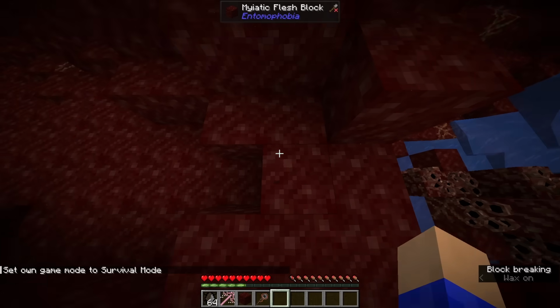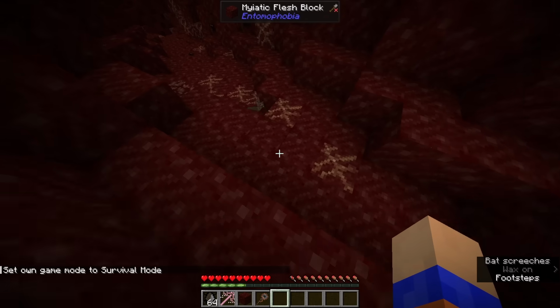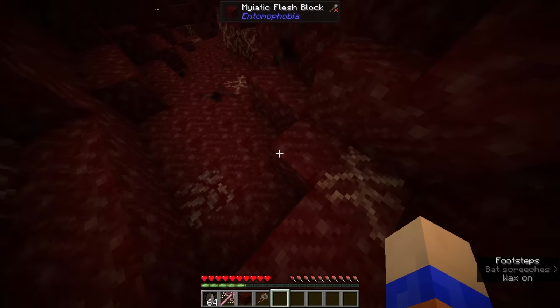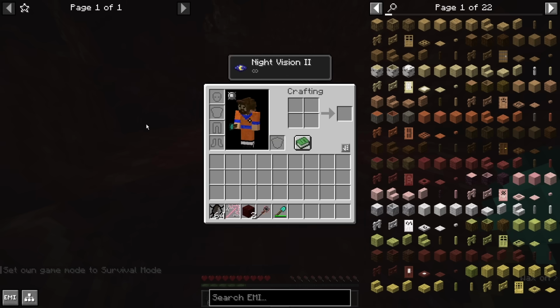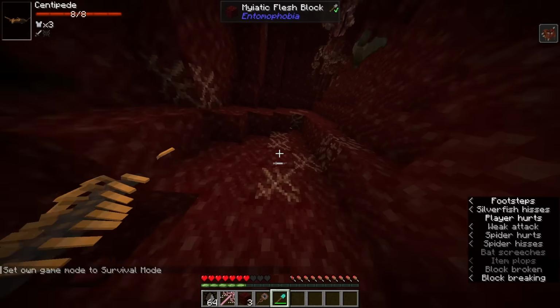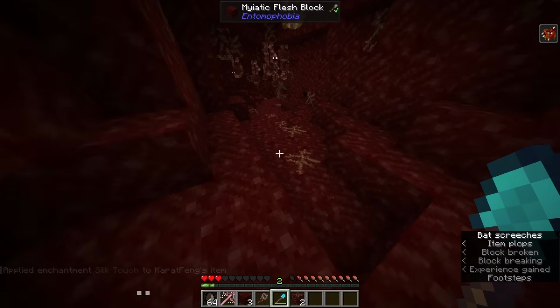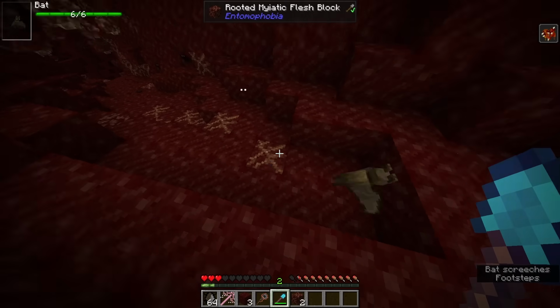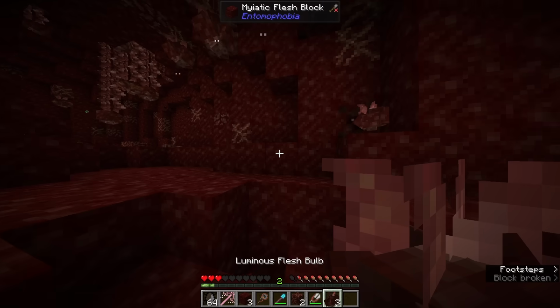Somehow you need shovels to dig the flesh. I thought it was gonna be a hoe, because it's an organic material, and most organic material is dug by a hoe, but I guess this one doesn't work like that. It doesn't really matter, because there's no recipe with these. Oh my god. And yeah, they can have some blocks containing some mobs, and with Silk Touch you can get the rooted miatic block, and with Shears you can get the luminous flesh bulb.